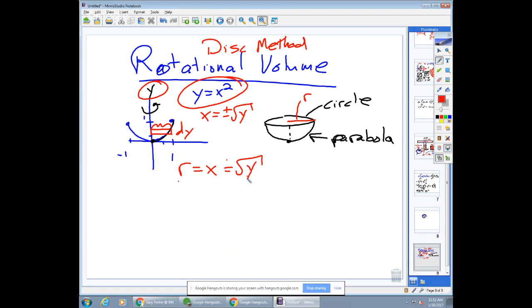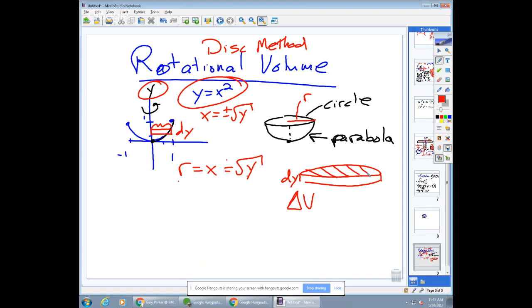And when I rotate that little chunk, that little rectangle, I'm going to end up with a piece of volume that looks like this. Let's call that delta volume. The height of this is just a cylinder, isn't it? A little chunk of volume. Yeah, so using the disk method, I'm either going to generate little cylinders or sometimes little washers. We'll make washers next class. That's my dy right there.